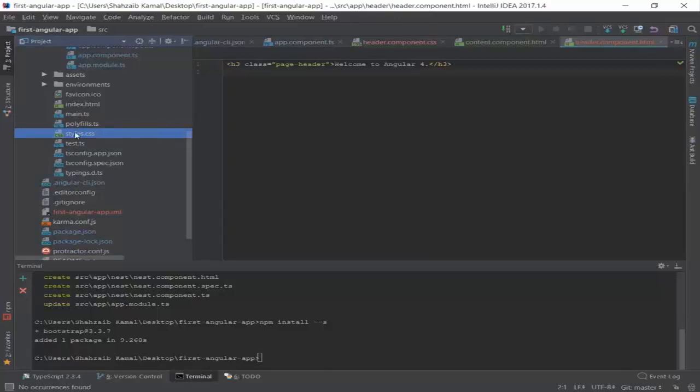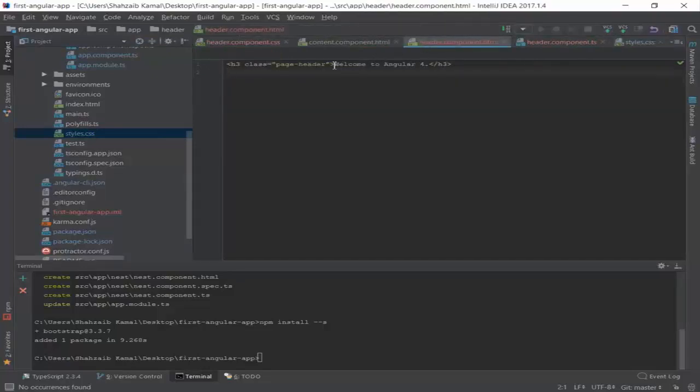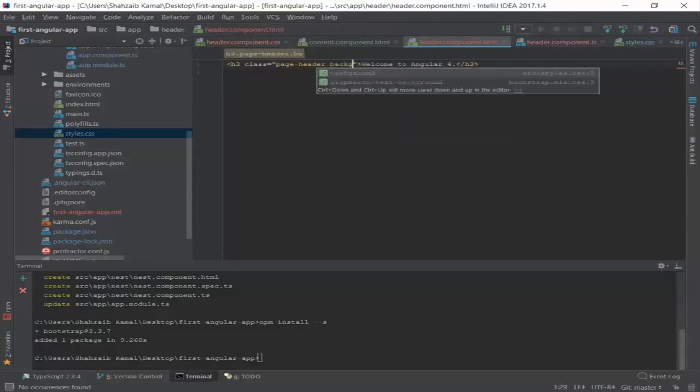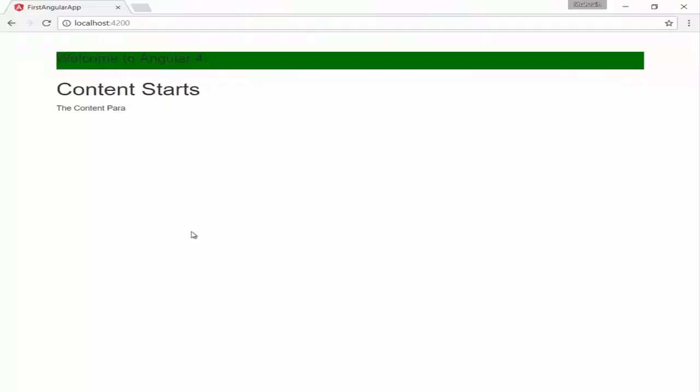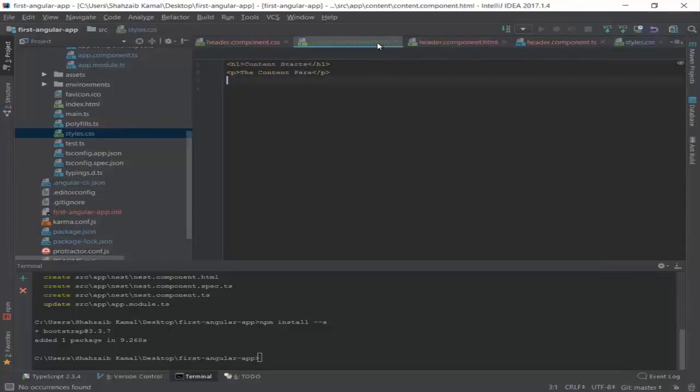So this styles.css file is the file where you can put some default styles. If I go there, and I've made the dot background, so this same thing, if I use there as another class, background, spelling must be clear, and save it. Now go to the browser, you will be seeing that it became green. Okay, so you know that the styles.css is actually working. But there is a little different thing.